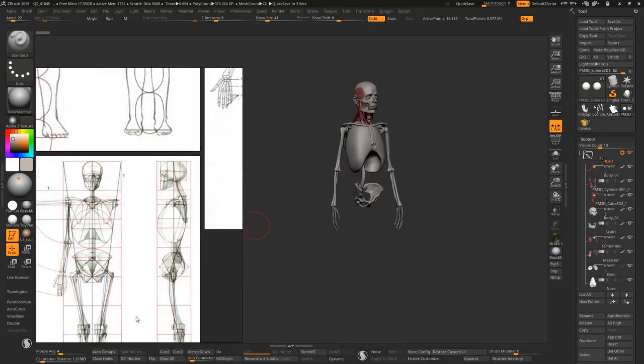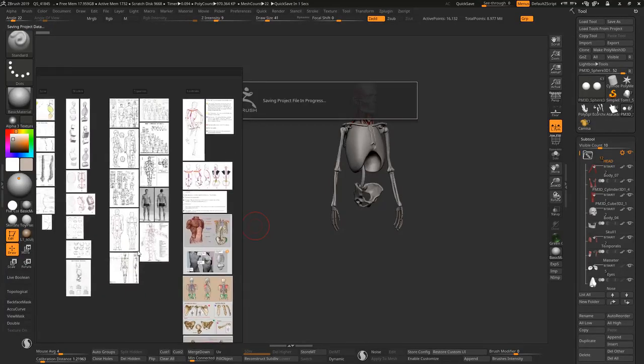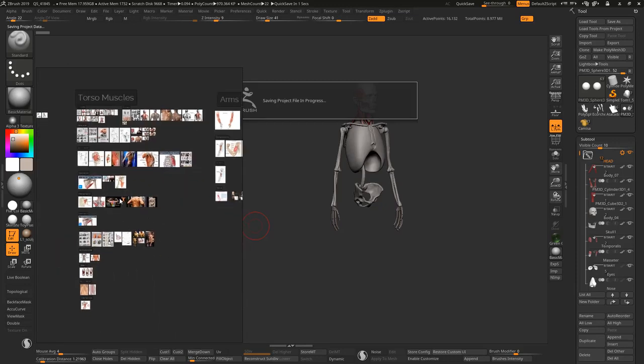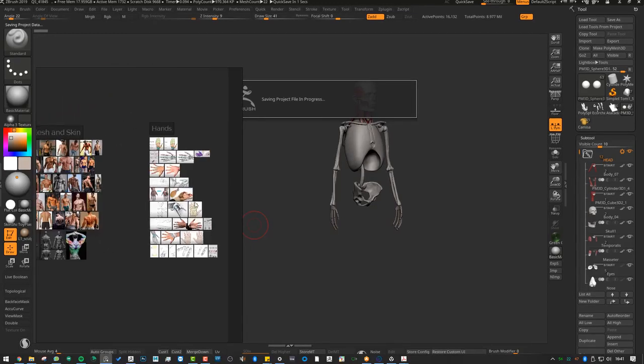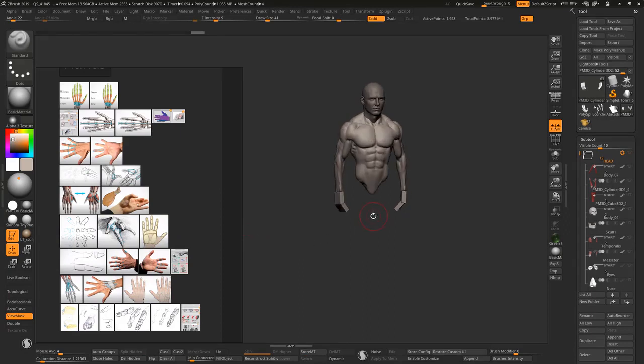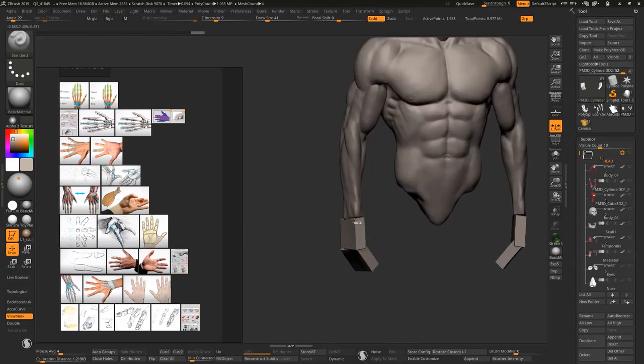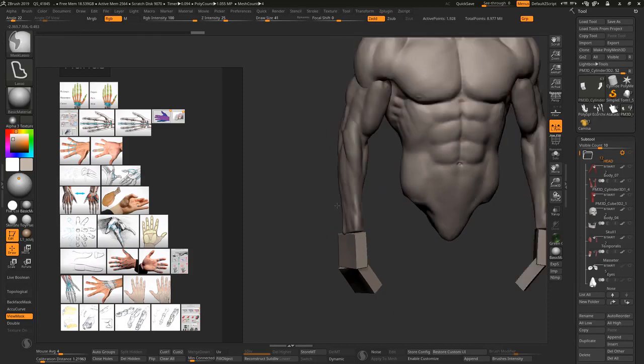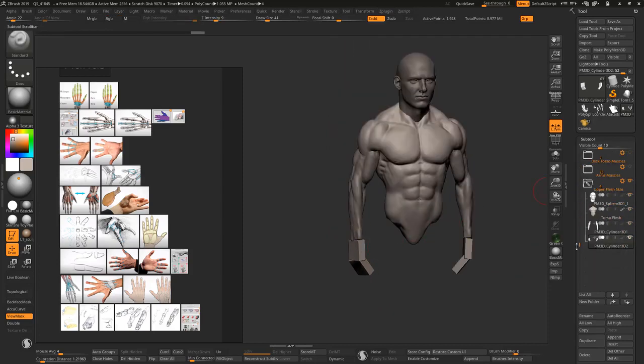Yeah, perfect. The size and everything, it's all there. So now let's make the hands into the flesh and skin version. Just wait to save here and we can go over there. Okay, so let's do the flesh and skin version of the hands.